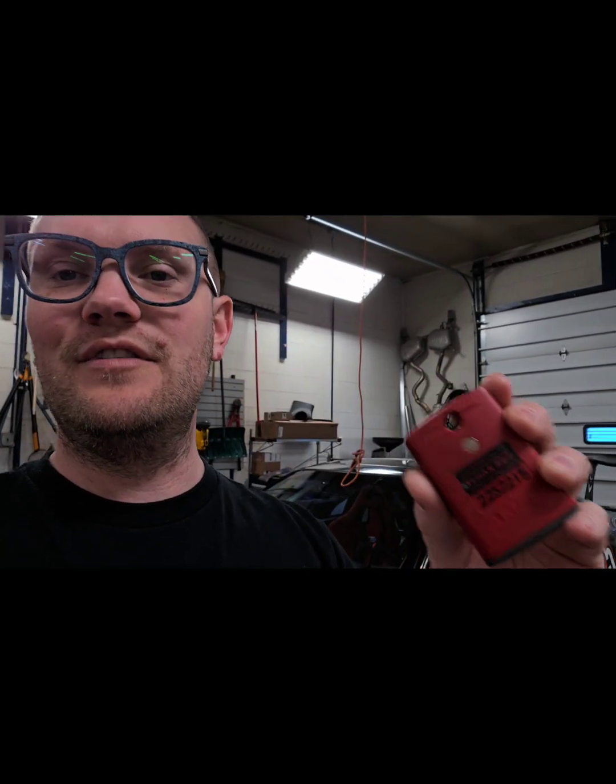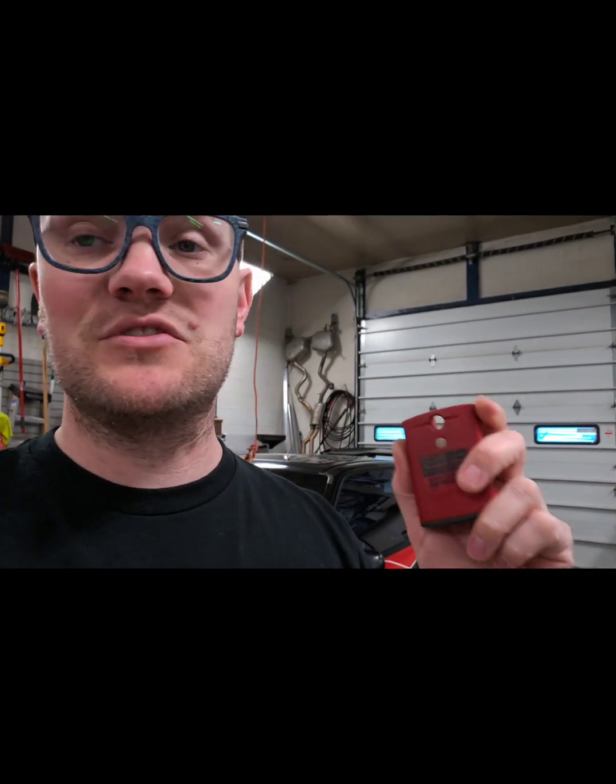In order for race control to get our lap times and know what position we are in, they need something to go off of, and that's where this comes in right here. This is an AMB transponder, a Tran X260. This is one of the only ones you can get that you don't have to pay a subscription fee for, and the subscription fee is crazy. Honestly, it's like $100 or $200 for 1 or 2 years. So I found this one used on eBay. If you don't want to pay a subscription fee, get this one. This is the older model, the battery operated one.